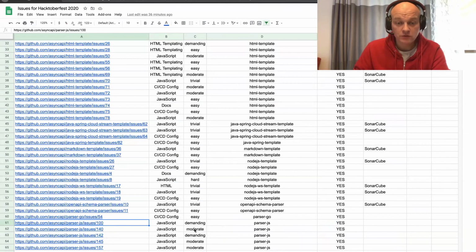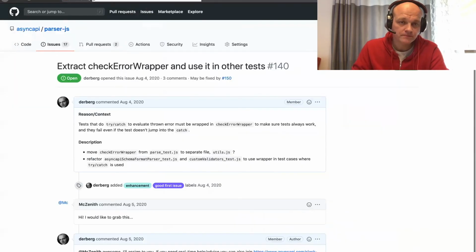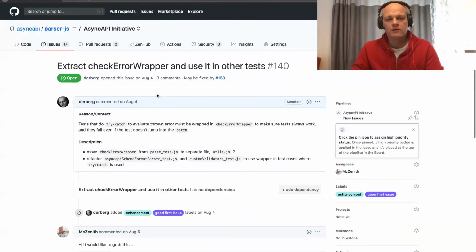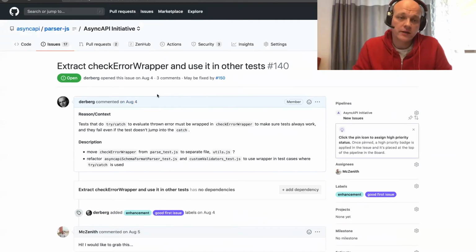The next moderate issue from parser is about extracting some code from one test to an external file so we can reuse a function across tests. And it's about the try-catch issue in tests that we still have in a few other tests.